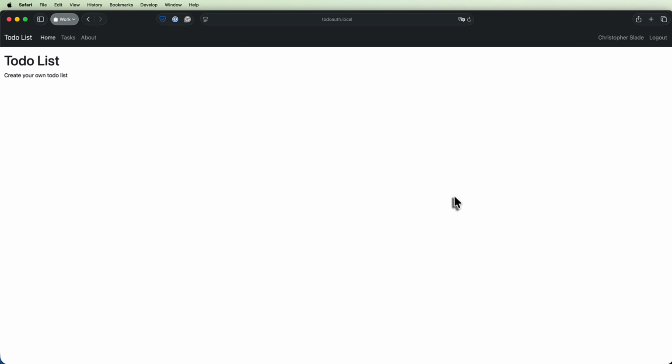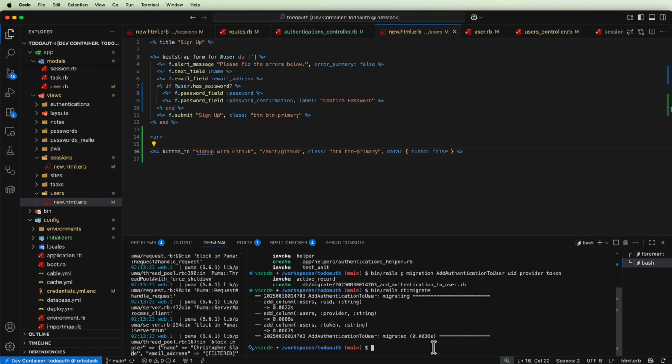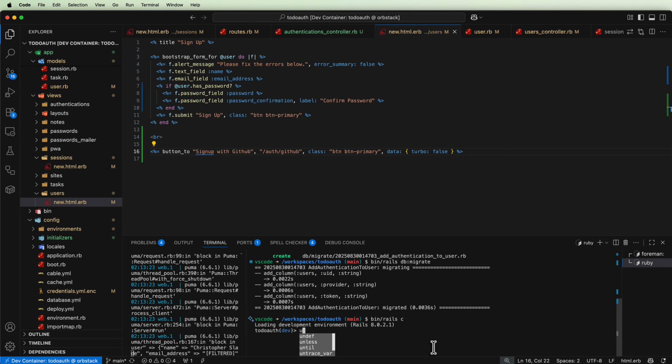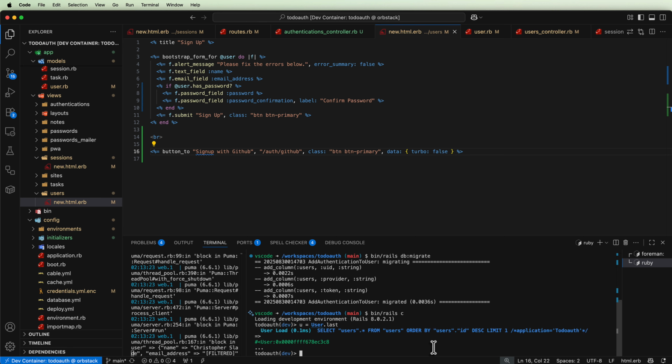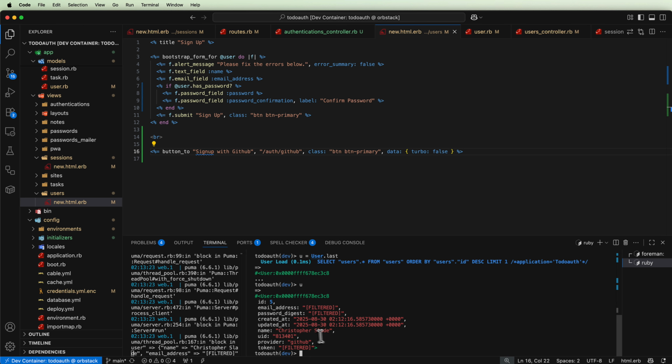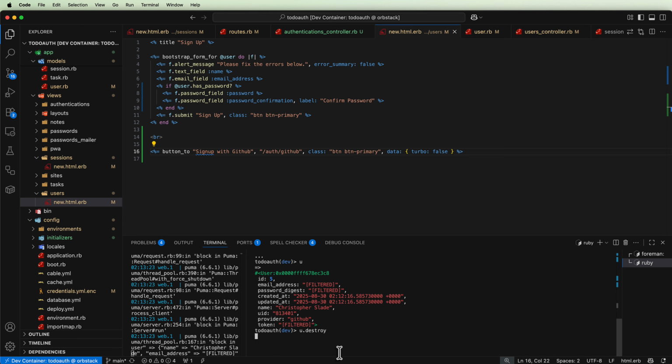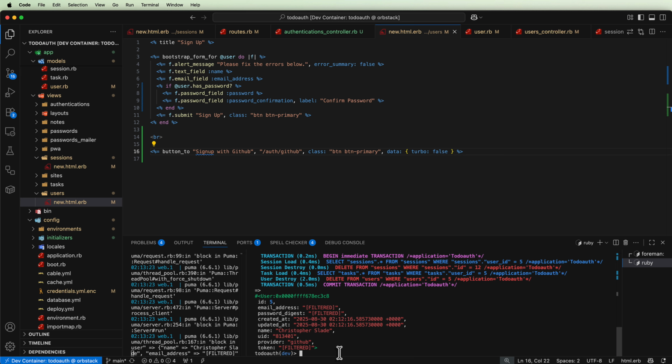But what I can do to test the full flow again is go into the console and get my last user out. Now, usually User.last gets the user that was saved in the database last back out. And I can see that it is the one that has my UID and my provider. So I can say u.destroy to delete this user out of the database. So now we can try signing up this user again and logging them in.